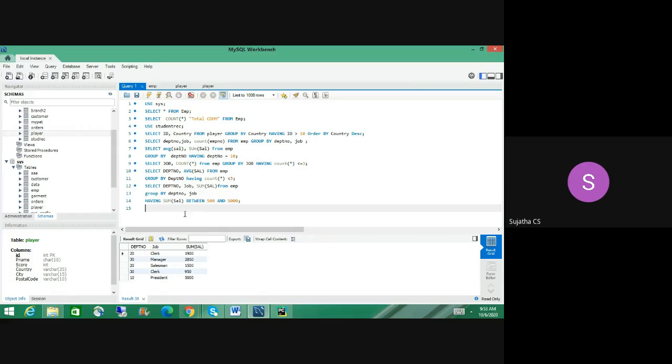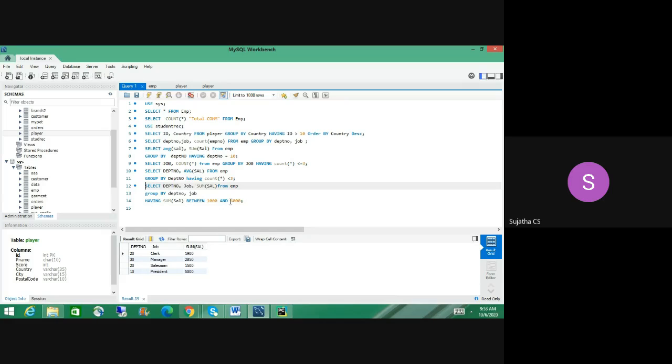Okay, I got it. Then group by department number and then job. So we want to select sum of salary, job, and department number. It will return those values. Let me change that 500 to 1000. What will happen? It will return different values. See, we got it. Before we got 5 records, or I think 6 records. Now it is a reduced number, only 4 records.